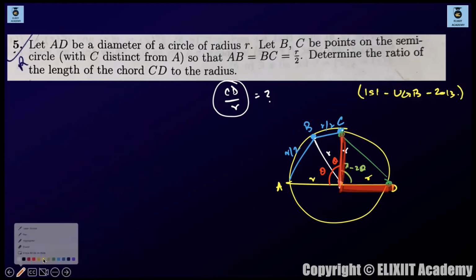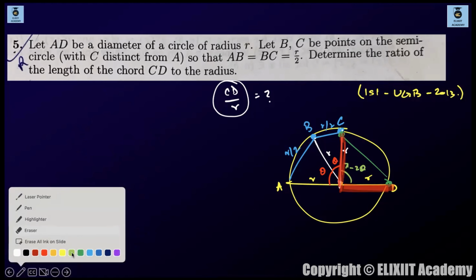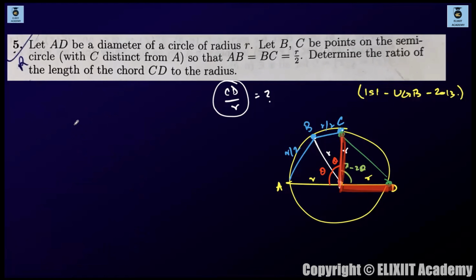I'm happy that one of you at least said that this is the cosine rule. We have to use the cosine rule. So cos of which angle? This angle, pi minus 2 theta. Which is the opposite side? The opposite side of angle pi minus 2 theta is CD. So minus CD square. The remaining sides are R and R. So R square plus R square divided by 2 times R into R.